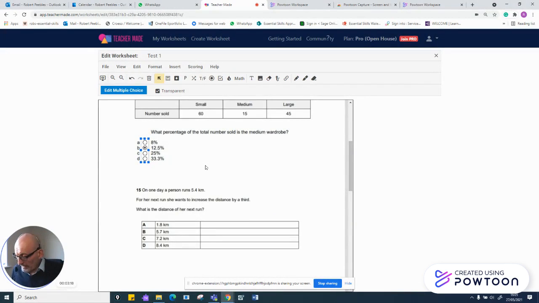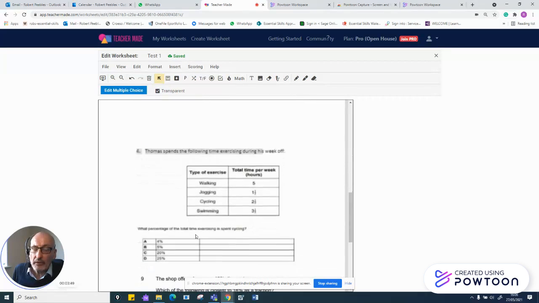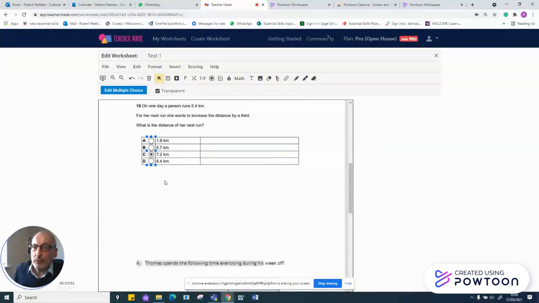We can then duplicate again, Control D, drag this one down and size it correctly. You can make them as big or as small as you want and fiddle around with them as much as you want. So the answer to that one is C, 7.2. Then we come down to the next one, so we want to do Control D to duplicate again.